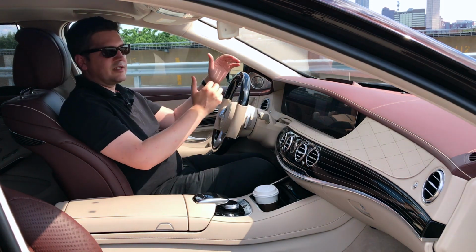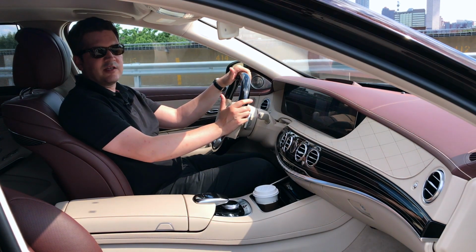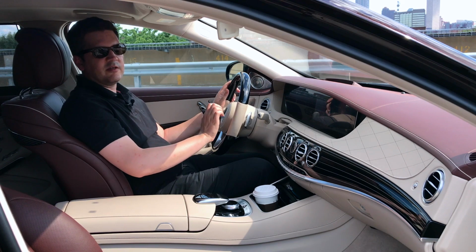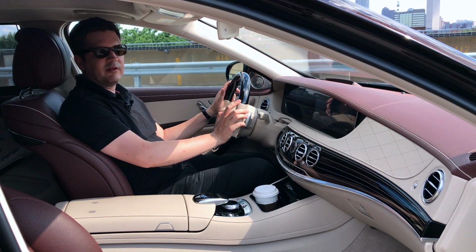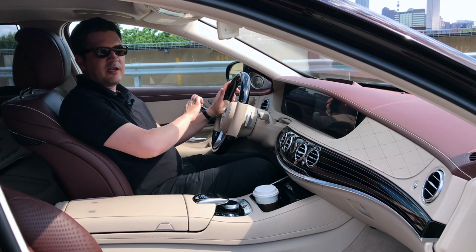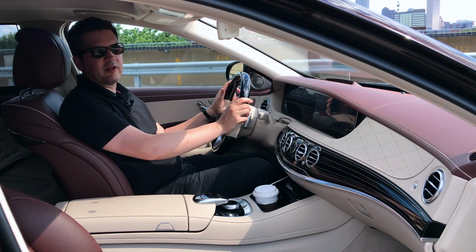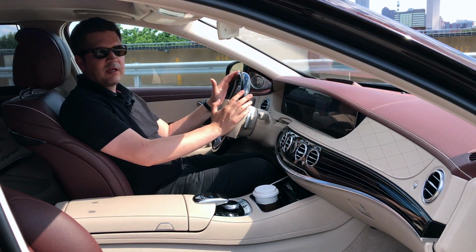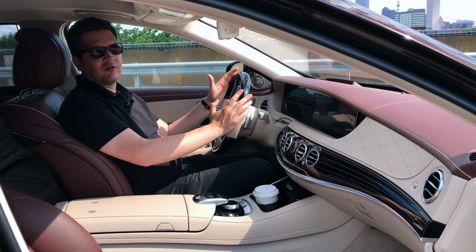And also, as the sensors detect that you're coming up on an accident or something stopped in front of you, and as the driver you start to turn the car and take evasive maneuvers around that, the car will go ahead and amplify that and help get you centered in that lane as you're going around that object. So I think, again, a lot of the technology is not taking the driver out of the equation, but a lot of things to really help you as a driver.